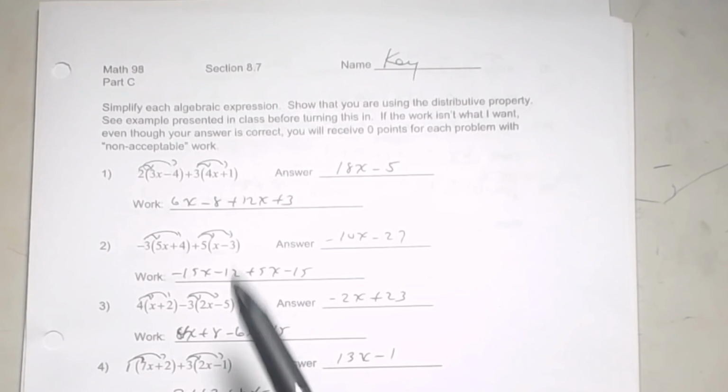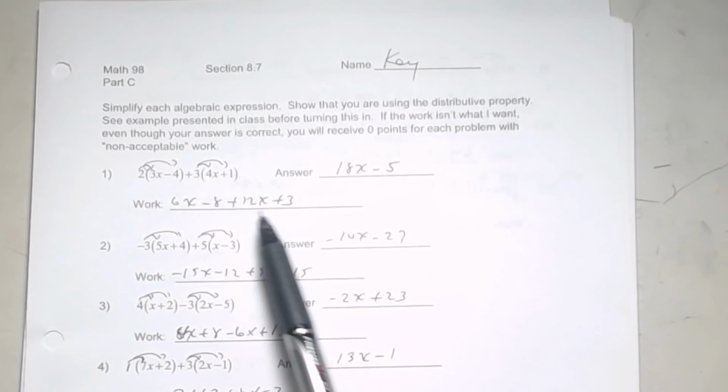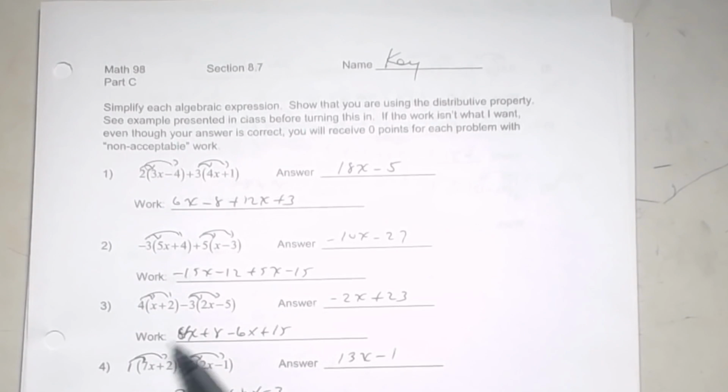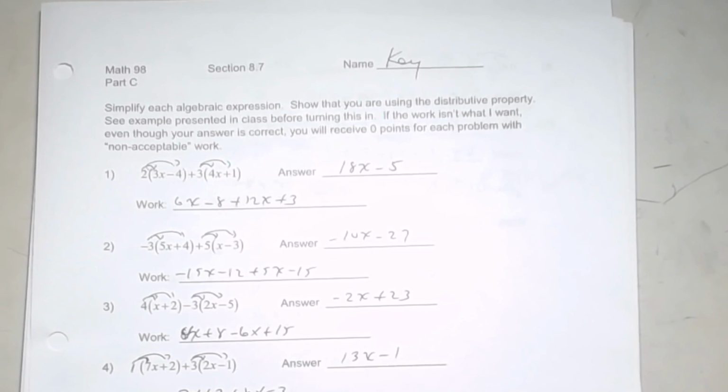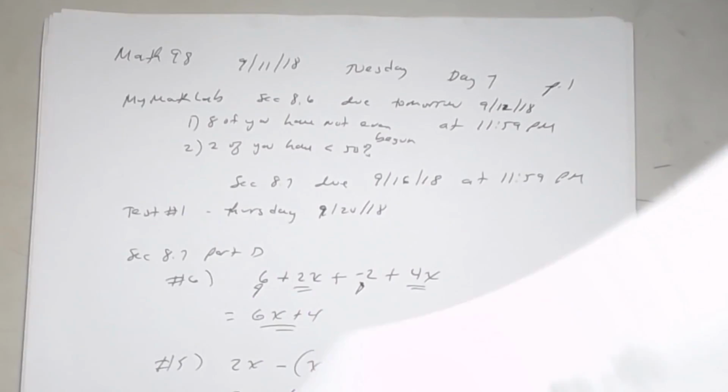Okay? So you're going to have a couple like these on your tests. So make sure you show the work. This is what I want when I say show work. Okay? All right, so those are easy points to get. Just don't be lazy and not show what I want. You want all those points that you can get.